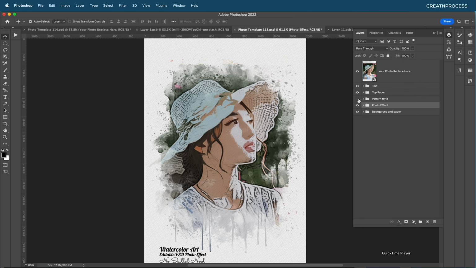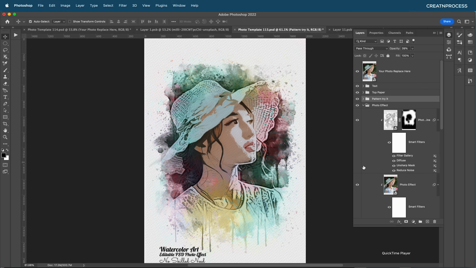And I'll add this pattern as well. With this pattern I can add that nice color combination. I'll just reduce the opacity to make it a little bit fainter. It looks amazing, right?